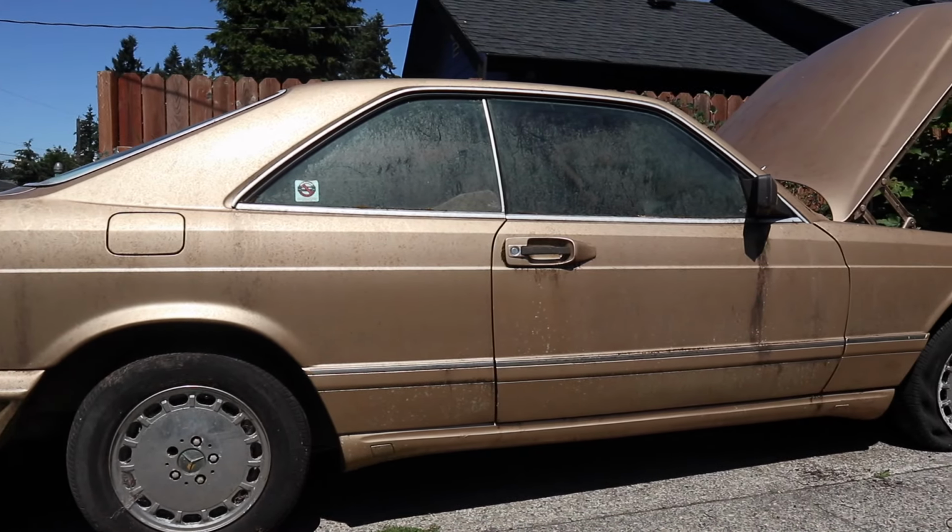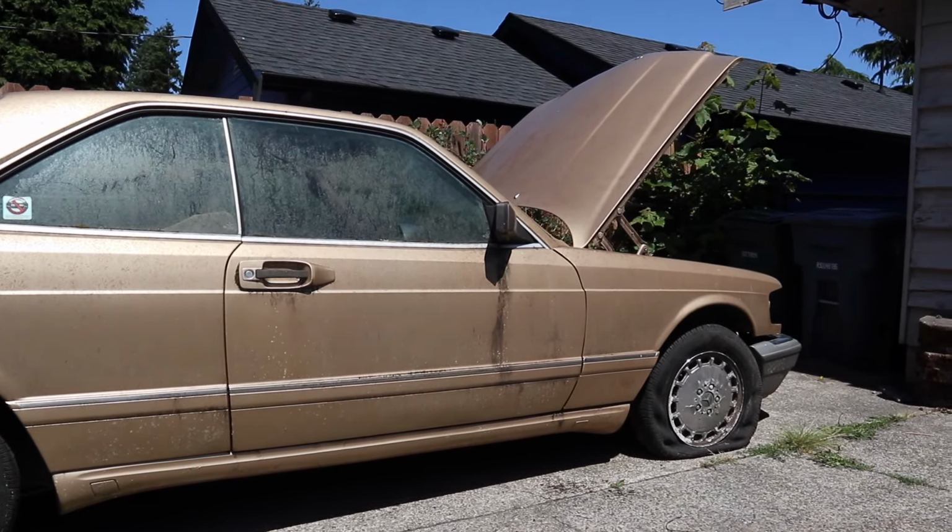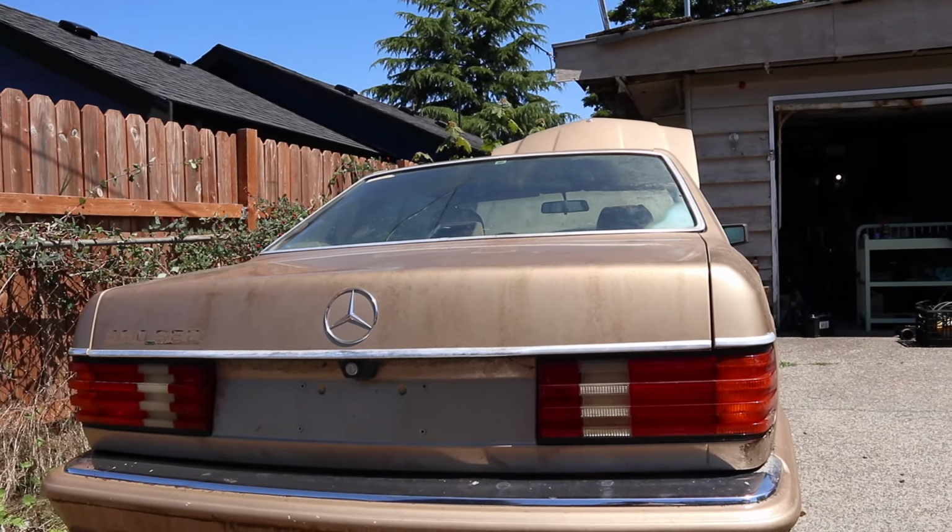It was owned by a friend's dad. It sat for a really long time. I've always wanted one ever since Miami Vice. Yes, right. That all white AMG 560 or 500 probably then. That just sunk in. That's what I needed. I had to have one. So finally got one. Now you just need a white suit with a pink shirt. Yes. I wear my shirt underneath it.